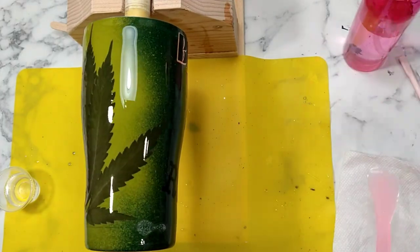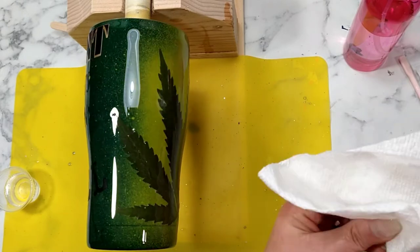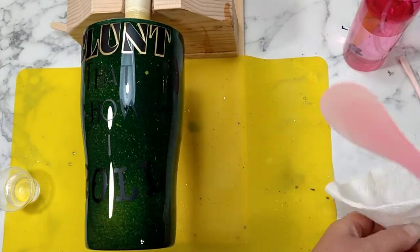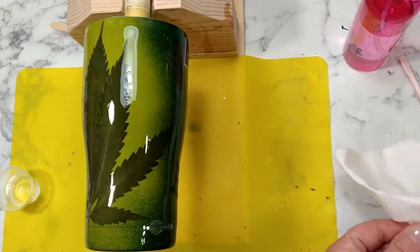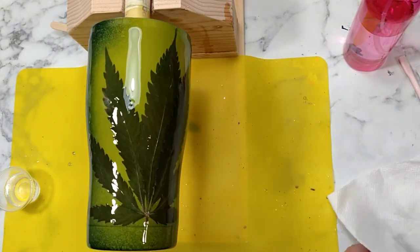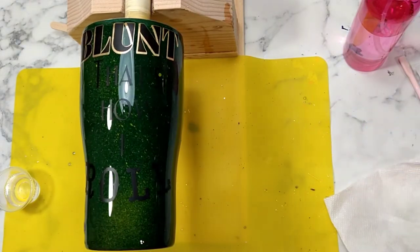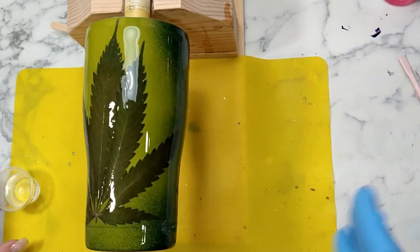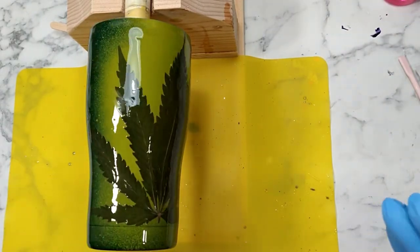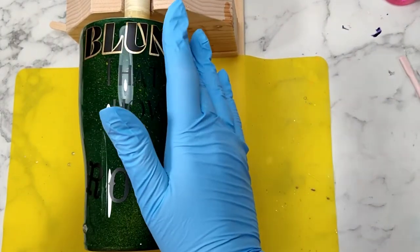I'm just cleaning off my stir stick here. I don't know if any of you noticed, this little paddle is amazing. I love that I can just turn it around in my fingers and it doesn't make a ton of bubbles in my resin. I got it with, I don't know, some resin kit that I had ordered.